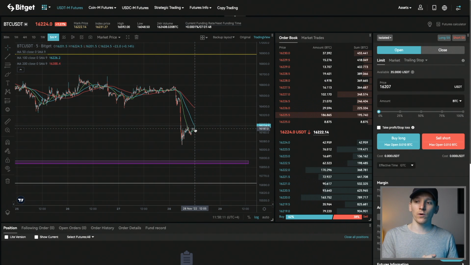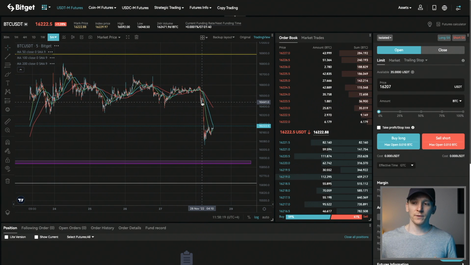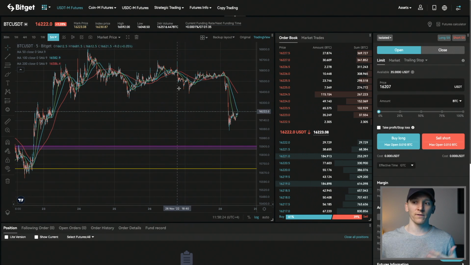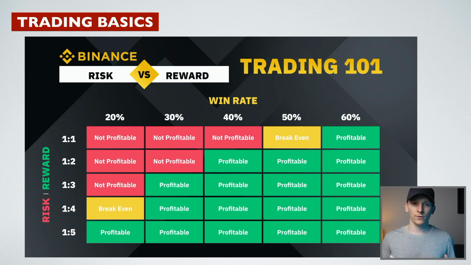Well, we want to be looking at swing highs and swing lows to have some price targets for our trade. And so the 5-minute chart gives us much more detail over the short term as to where support and resistance levels are that we can trade around. Now let's go back, as I said, to some trading basics.